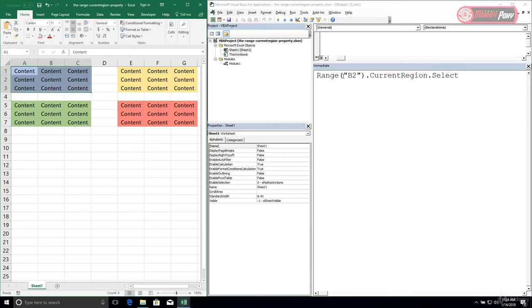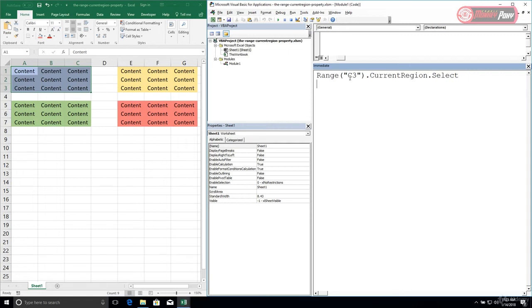It doesn't matter, by the way, if this is range of B2 or if we start in something like cell A1, that's going to give us the exact same result. Or, for example, if I start in cell C3, that's going to give us the exact same result. It's simply going to find the boundaries or the borders around that cell that we pick as our starting point. The same rules will apply in any of these 4 boxes.